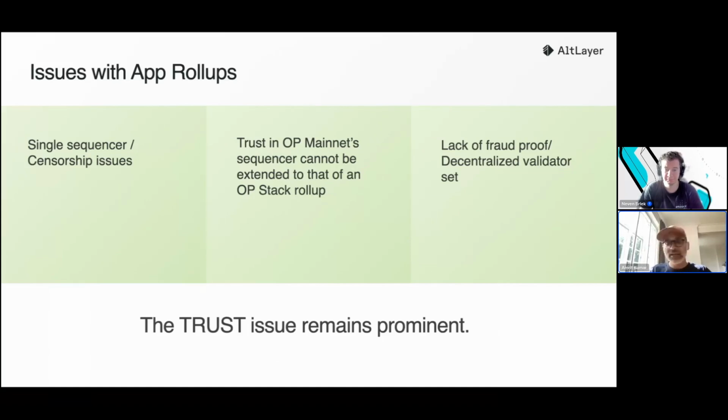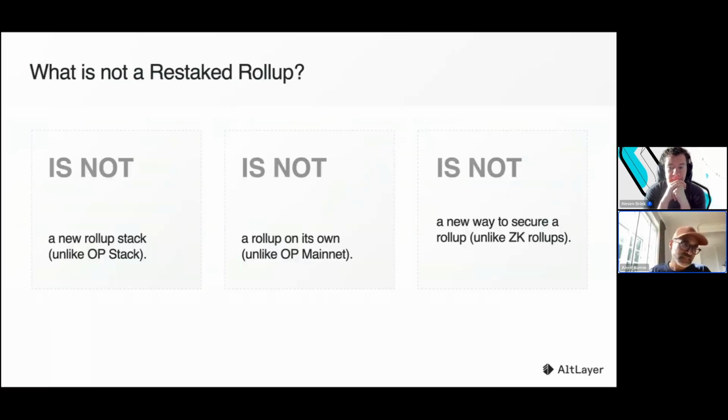So essentially, what I'm saying is that rollups are not perfect today, and you want certain features and certain measures around these rollups that are decentralized and secure, that can help this long tail of rollups to be much more trustworthy. And so this is where Restaked Rollups come in, right?